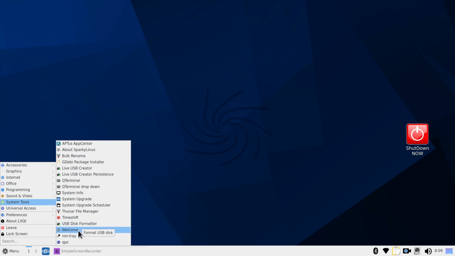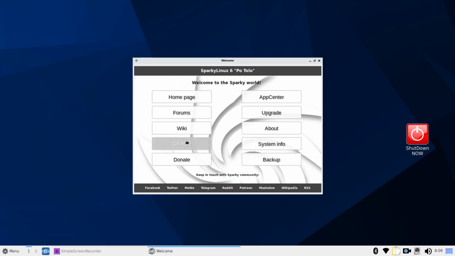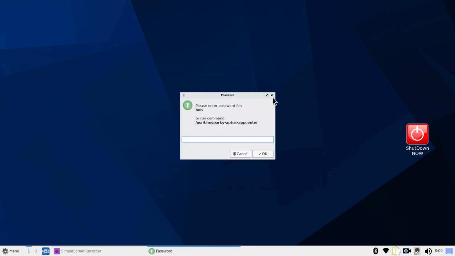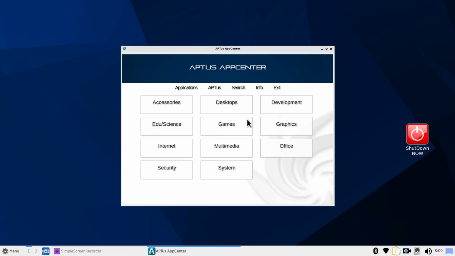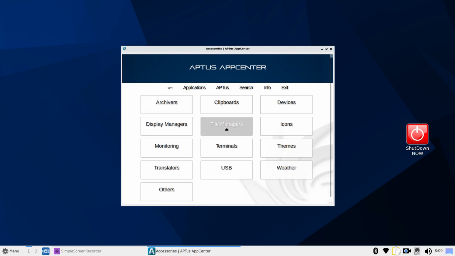USB disk formatter, and I'll now open the welcome. So that's what you're going to be presented if you install this distribution, or I think if you even try the live version. So several different places you can click, and this is what the App Center looks like. Bob is just a made-up name. Bob is our user for today. So once you sign in, this again is a lightweight distribution, so everything doesn't work like lightning, but these are clickable. So if I was looking for a file manager, I would go to Accessories. I would wait for this thing to respond, and then here's File Managers.